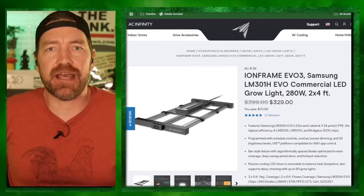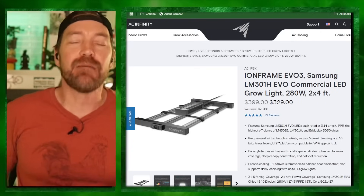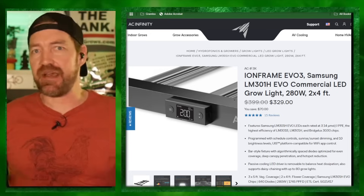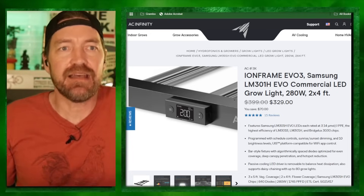It's time to light it up. AC Infinity's Evo series. Every light in the series has a removable driver, so you can keep the heat out of your grow space. And they are up on the tech — 3.14 µmoles per joule, if you want to geek out. My favorite feature is the built-in timer. It has 10 brightness levels, you can do sunrise and sunset, right on the fixture. Super easy to use — no separate tab timers or any of that jazz. Check out AC Infinity's LEDs at acinfinity.com. Coupon code DUDEGROWS will hook you up. They've got a size for every grow.